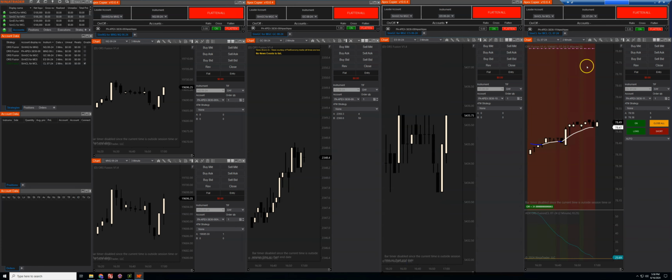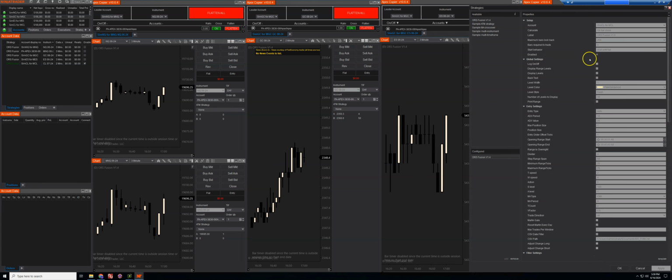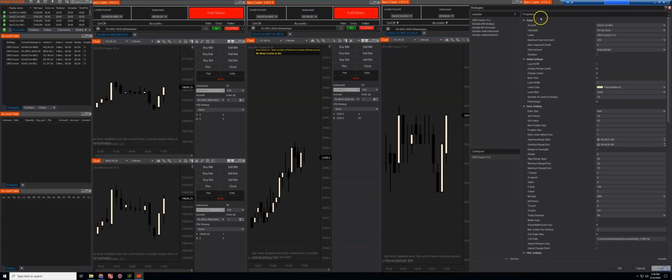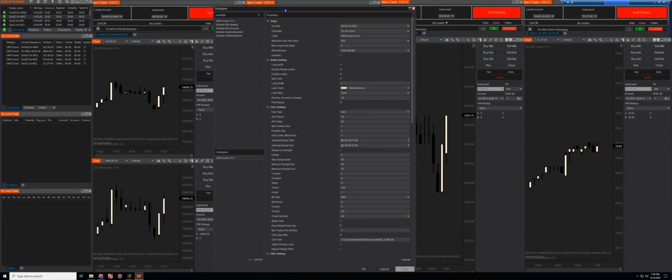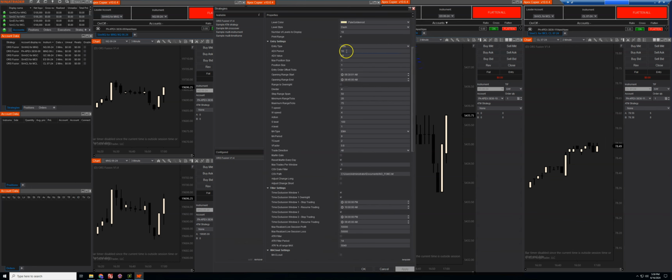Moving on to our last but not least, crude template. We'll right click, go to strategies, click enable, click apply. Now we can adjust our settings. And we'll check out what we got here for crude. Our ADX period is 10, ADX value 25, and we got one position size here. This is the most important thing here. Anything you want to adjust as far as how many contracts the system will trade, this is the spot right here. So our divider for crude on our 2-minute chart is a 4.